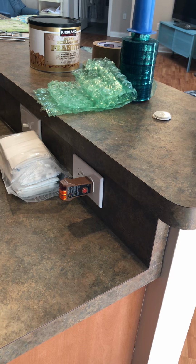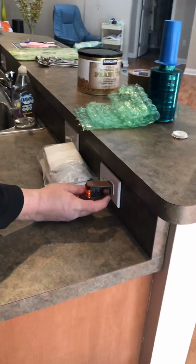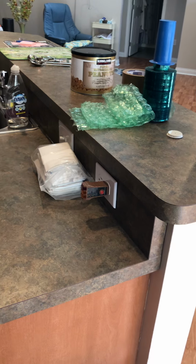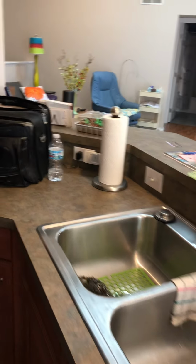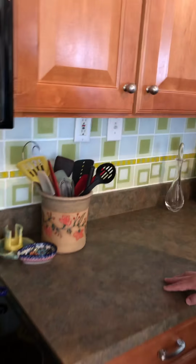So if we drew a fault, let's say a toaster falls in a full basin of water, you went to grab it, this simulates that fault, and then it should kill the electricity right there at the source. And so all 3 of these outlets will trip to this back GFCI, just so that you know. So if you have no power there, then of course that is where it's going to be controlled. And then there are 2 other outlets with another GFCI on this back wall. So just make sure that you're aware of that.